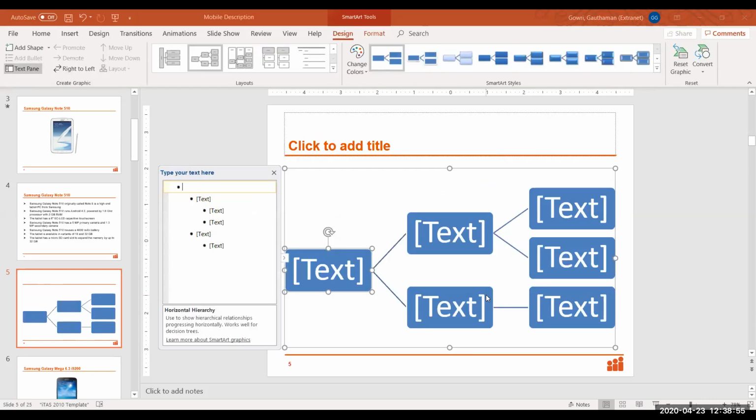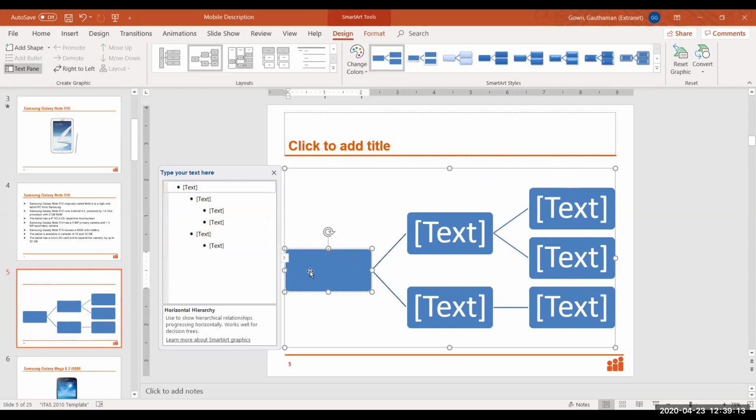As soon as you choose that, you can see all these graphics are applied and you have some text included in it. So text placeholders are there. We can start writing over here. See, if it is quite big enough like this, you can start typing inside this. If you choose a different layout which has got small shapes, it's not advisable. It's always better to type the text over here. And you can hide this by clicking on it.